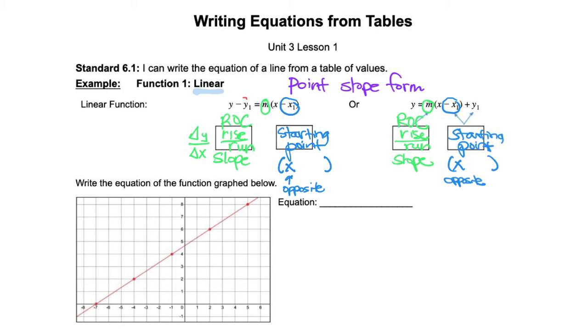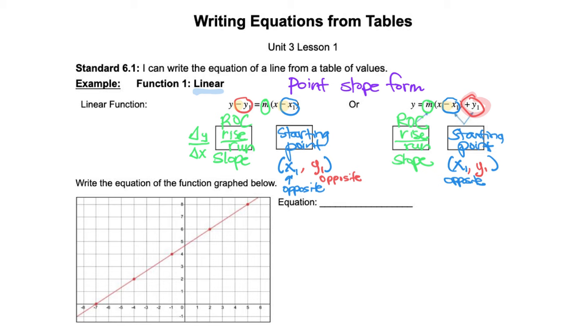And then the y value, you can look here when we write it in this point slope form, how we've always done that from slope, it is also the opposite. So you take the opposite of both of those, and it's the negative in there, the subtraction in here, that is what makes you do the opposite. That always indicates that, just like in this equation. When we have just an addition, you're going to take that y value as it is. And again, we will show that with some examples from this graph that we have right here.